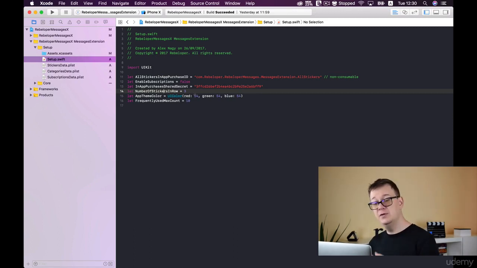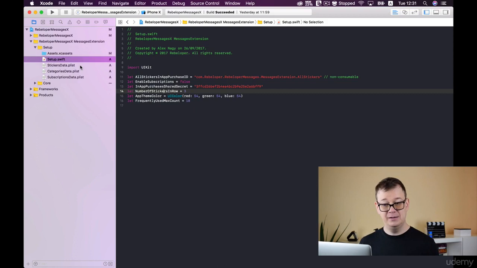And this is how you set the maximum count. So, for instance, if you want to show only 6 stickers in that favorites or max used stickers view, then 6 will be shown. I will get to that later on when I start the app up. And that is all for the setup.swift part.